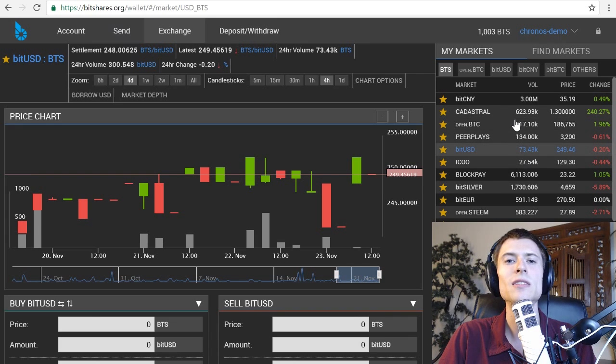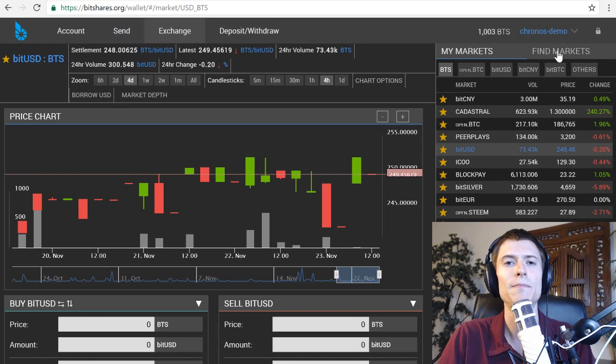In the upper right, you can see the different markets on the Bitshares exchange, and this is sorted by volume. So for example, the top market is the BitCNY market, which is Bitshares smart coin pegged against the Chinese yuan. So if you're looking for some active trading, you might trade there or another market with top volume. If you don't see the market you're looking for, you can always click the Find Market tabs to search directly by asset name.